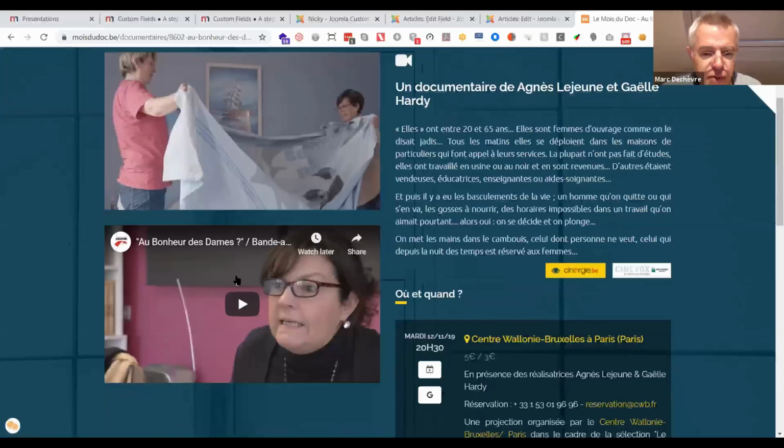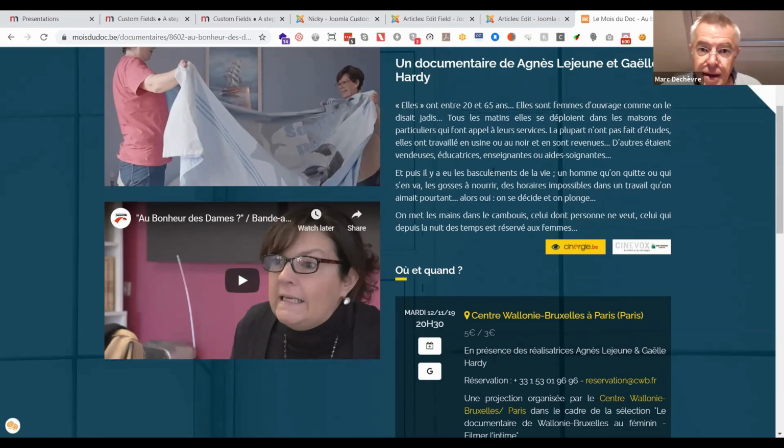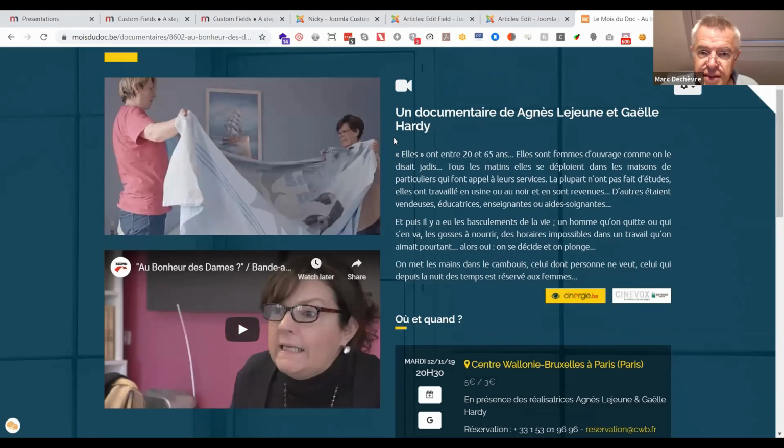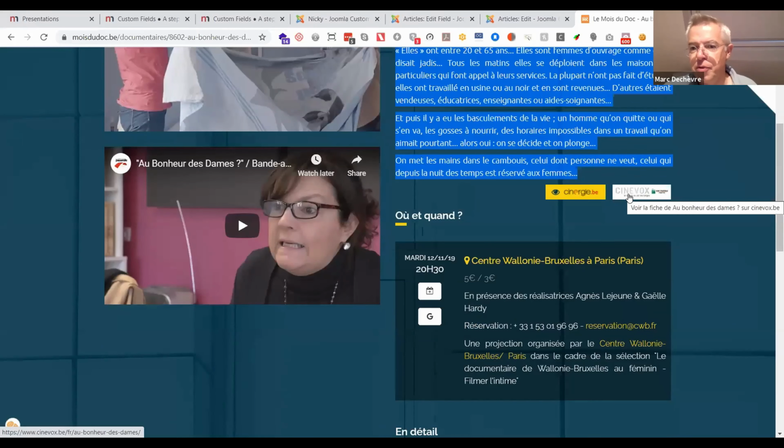I have another custom field for a video, YouTube or Vimeo, does not matter. I have different custom fields. Then this is the regular content, the description of the article, right? And again, these two buttons are custom fields, URL custom fields.